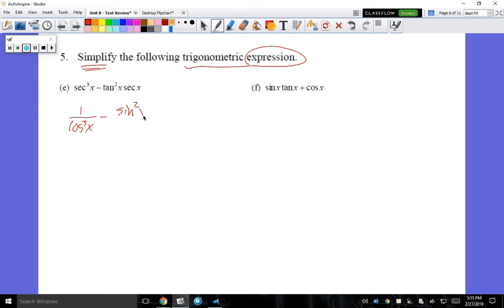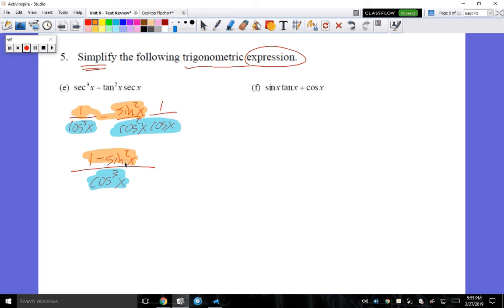So sine squared over cosine squared, and this is 1 over cosine. So if you notice, you still have a common denominator of cosine cubed. Okay? And what we're doing is we're just trying to simplify this out. So because they're common, I can bring it all together as one huge fraction that looks something like this. And all I did was, because they were common denominators, I have them written there already, and I brought these two numerators together as 1.